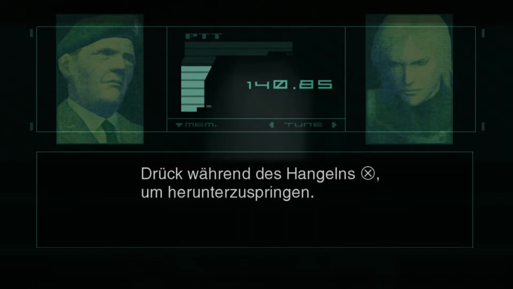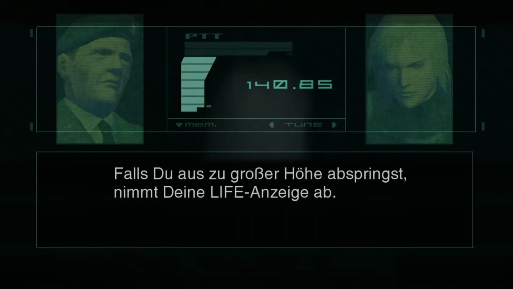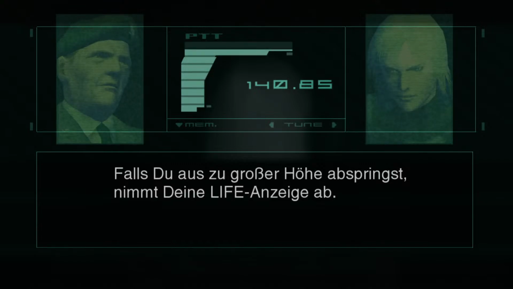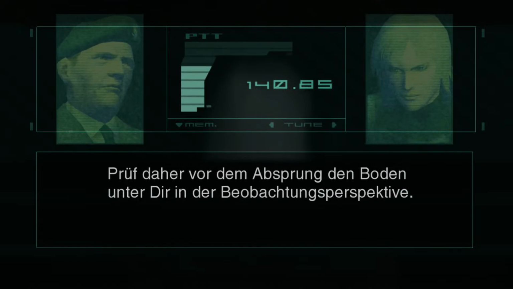Push the crawl button while hanging to jump straight down. But a jump from too high a location will take a toll on your life gauge. Check the ground below in first-person view before jumping down.